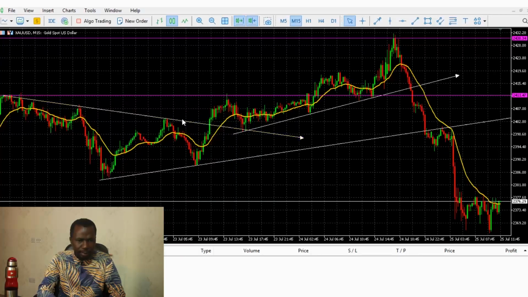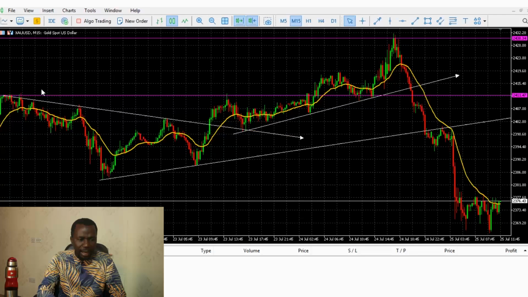All right. So this yellow line is the 20 EMA. You can clearly see that it is just from this point to this point that the price is respecting the 20 EMA. Apart from that, the price is not respecting the 20 EMA. The price goes down, goes up, goes down, goes up, goes down, but the market condition is a downtrend. And that is why I said I combine moving average with trend line price action.